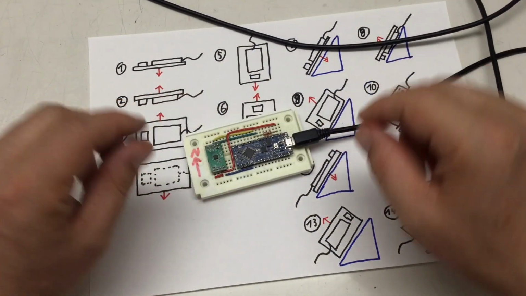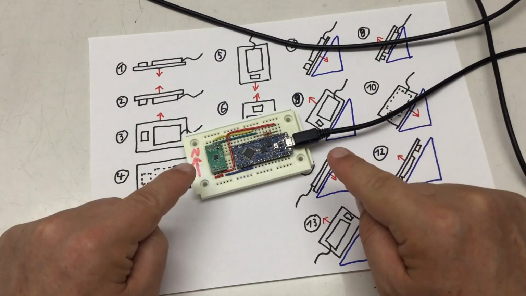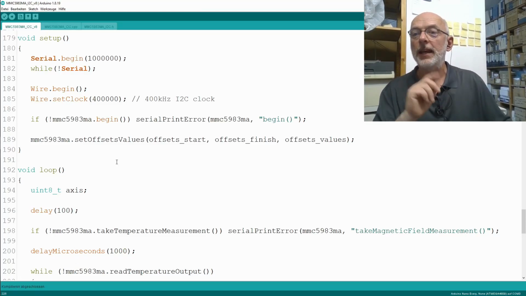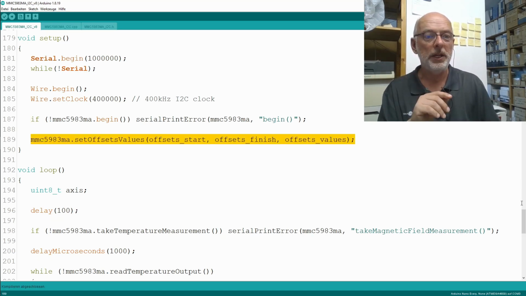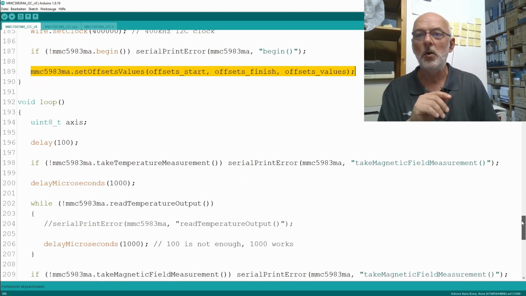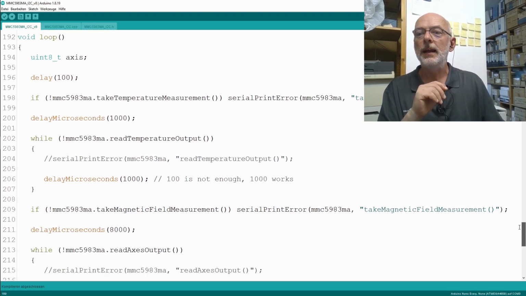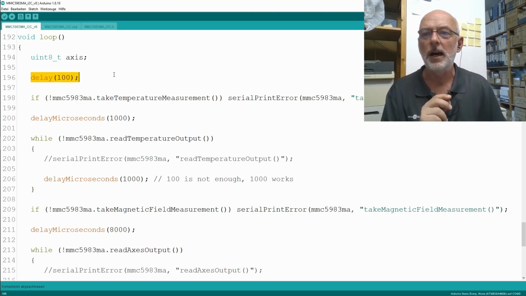Anyway, we'll start with a little time lapse here of the 14 360 degree rotations. But before that, let's have a little look at the code I'm using now. For now, I only made some changes to the sketch itself. So in the setup, everything is the same. We make a begin and then we set our offset values here, which we determined in the last video, so we can have temperature compensated data. Then in the loop, I wait for 100 milliseconds. So I want to have an output with 10 Hertz data output.